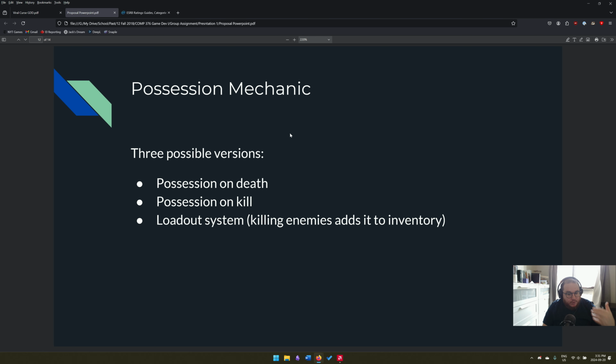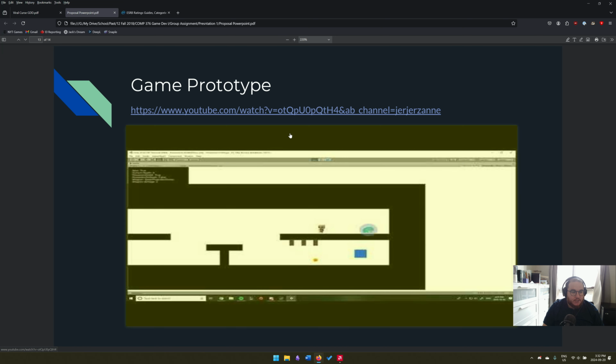So the important point here, what you're going to be doing, similar to what I'm doing here, is taking a core mechanic and explaining, hey, these are our current thoughts early on in the process. Game prototype: if you have the ability to do this at this point, I'd recommend it. You'd literally just create something, record footage, and present it.